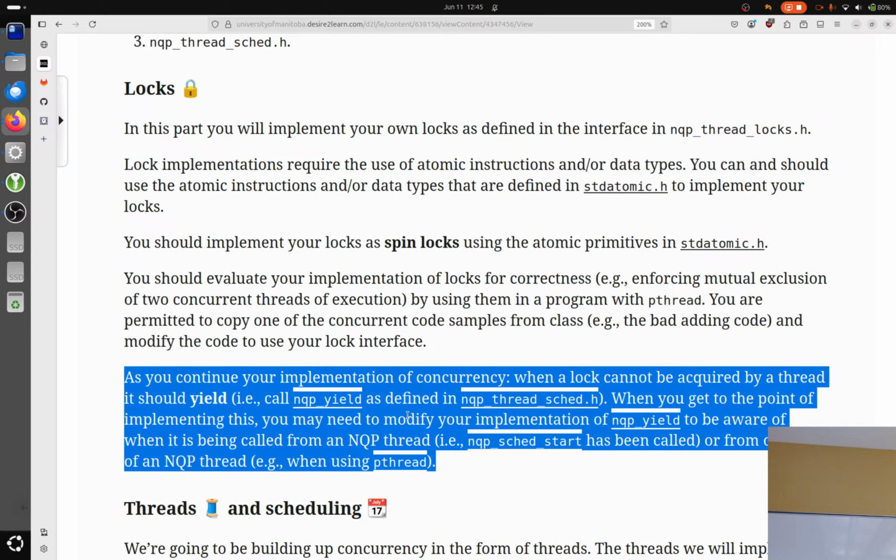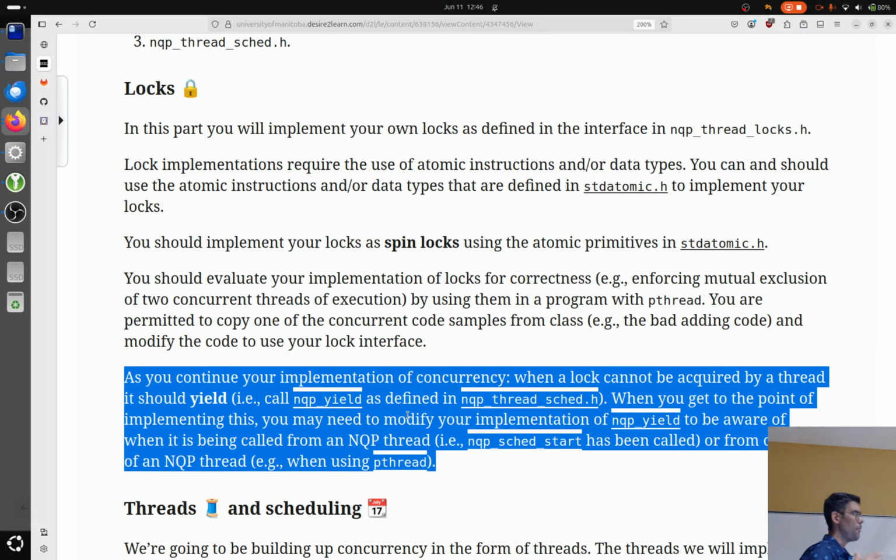Then your implementation of NQP yield should be able to test whether or not it's operating in NQP threads or using P threads. The way that I do that is I effectively test to see if my queue has been initialized or not. If my queue wasn't initialized, then I'm using P threads, so I should do nothing at that point. So a conditional statement and then do nothing and just keep spinning basically and allow preemption to take over.